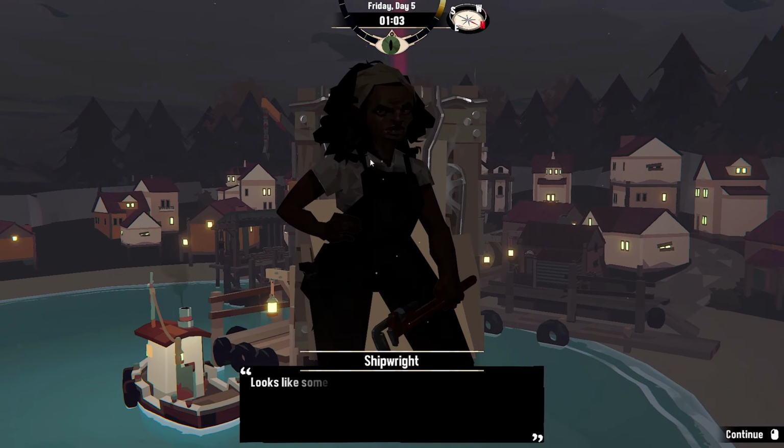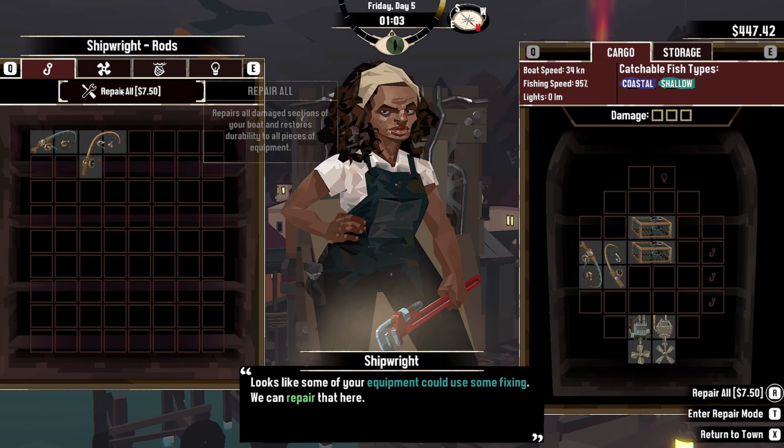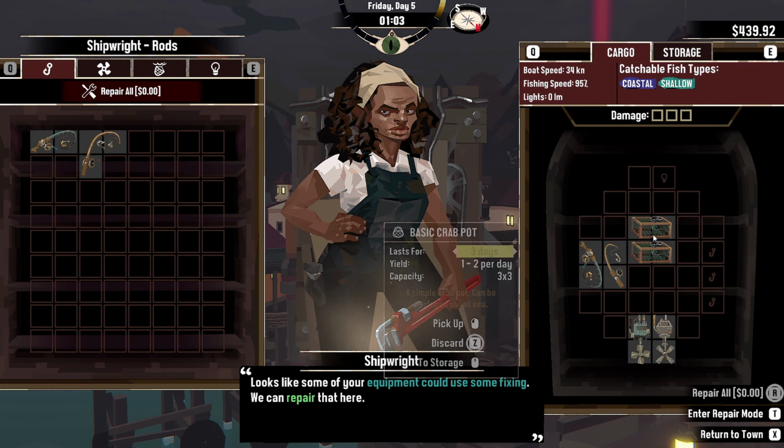All right, let's go to the shipwright. Looks like some of your equipment could use some fixing. We can repair that here. 750. I might as well repair it. That way now it's got 3 days like the other one.